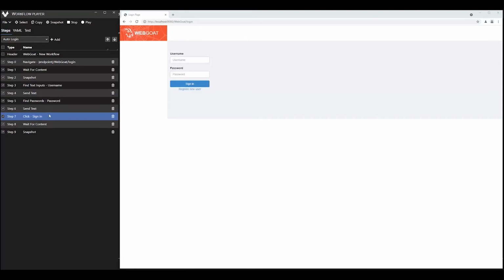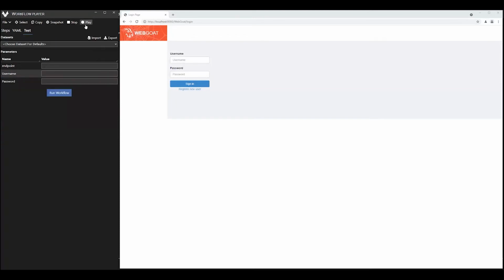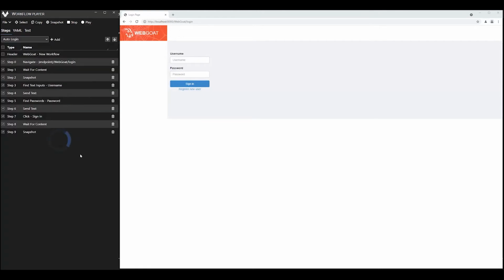And when I click the play button, the browser is going to animate into action, and I'm going to be asked for some information first to kind of guide it through filling out the right values. So for the endpoint, it's important to only put the host port and scheme and not the full URL that we navigate it to. So in this case, localhost 8080. We know the username and we know the password. So let's give it a try, see what happens.